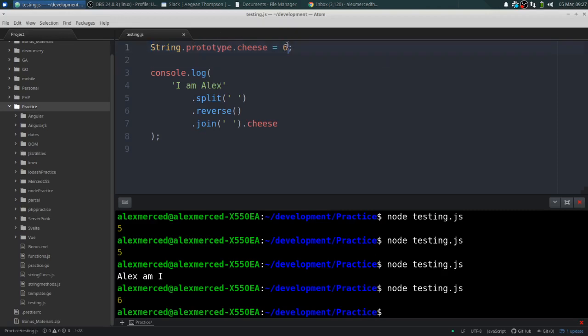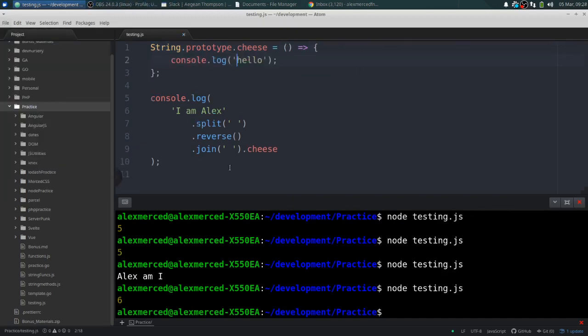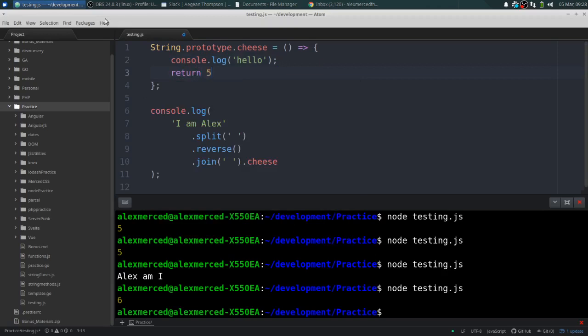So you would create a function. If I did this, console.log hello, and then return 5.